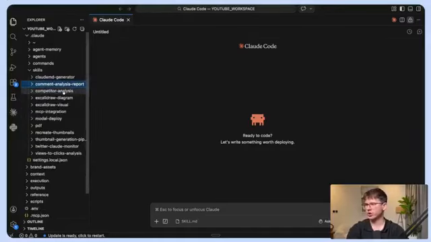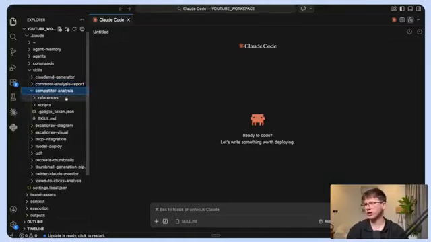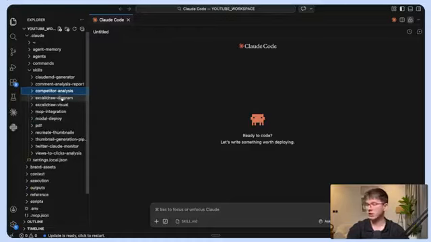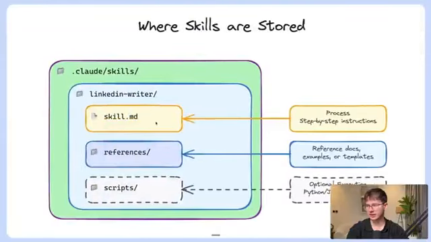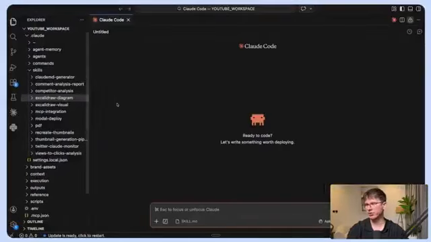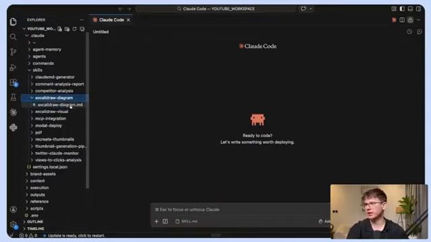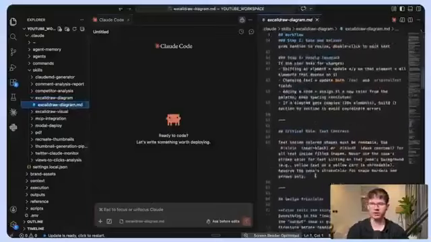And this is pretty much the same kind of structure as competitor analysis. If I go here, I also have references and scripts. This also has the JSON file, which is just something that we use to store Google tokens. But some of them only have the skill.md. And so that's why I say that this is mandatory. You always need to have the skill.md. The references and scripts, you don't always need to have them, because this right here, for example, we don't need any reference files. We just need a skill.md, which has a bunch of instructions as to how to actually make the skeletal diagram.